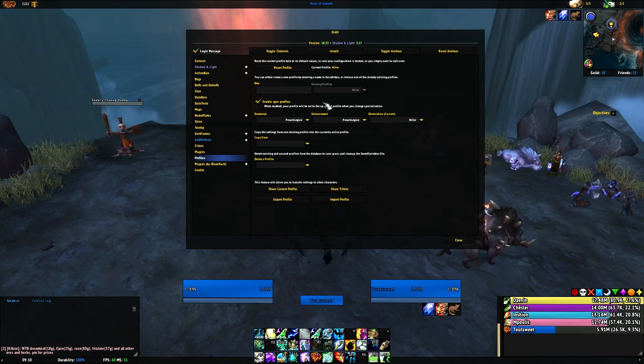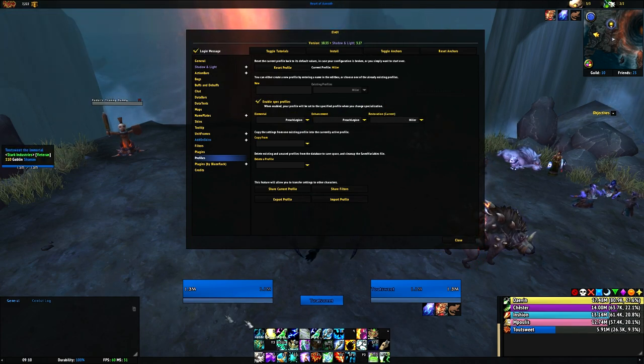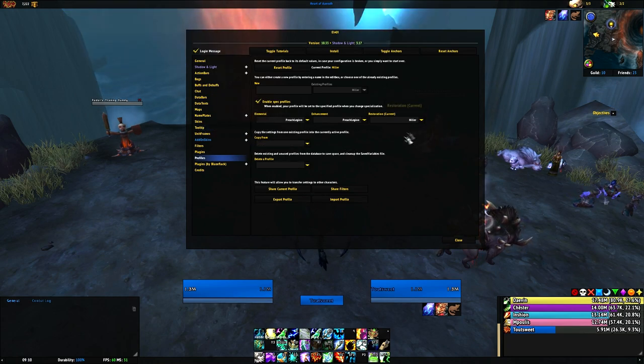You've already done it in here. So you can literally come down here, enable spec profiles. So let's say I was a priest. I could set my Shadow one to Preach Legion, whereas my Dis and Holy specs, I could change them to the Healer profile that I've created here, and that will work. I'll prove to you that you can just respec and it'll change back again.